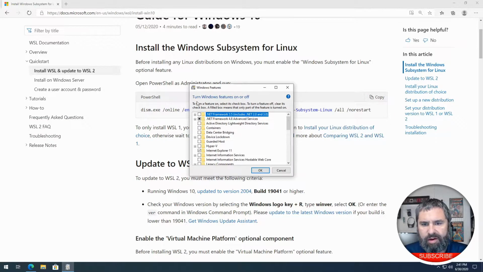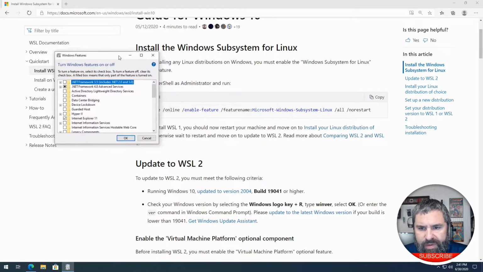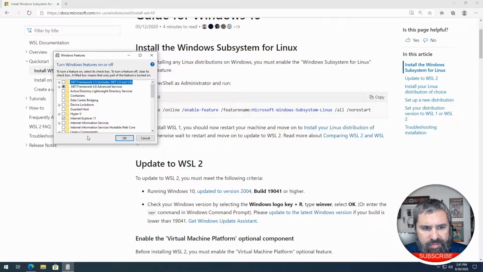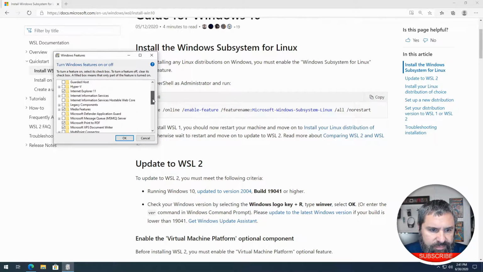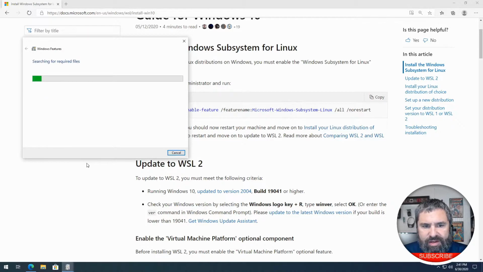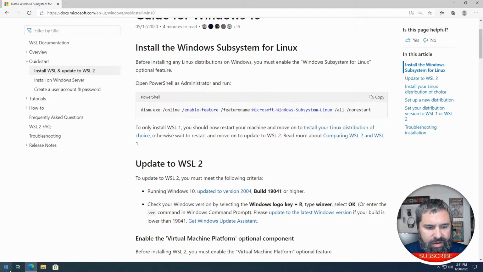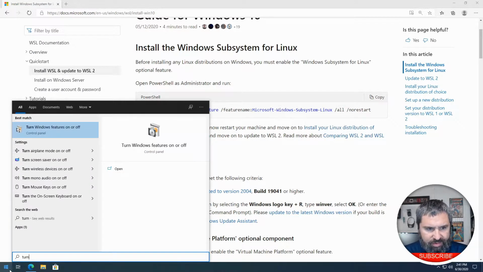Boom, right there. So we're going to find WSL. Here it is, Windows Subsystem for Linux. Click OK. This says no restart, so we're going to say don't restart. Now we're going to do that again.